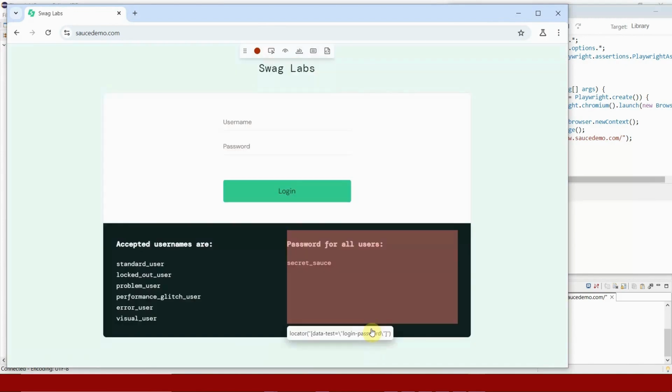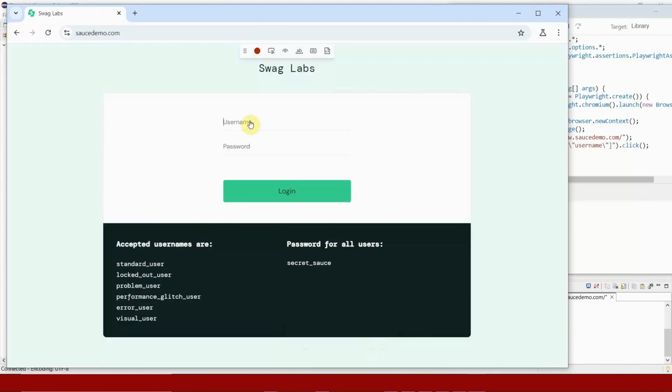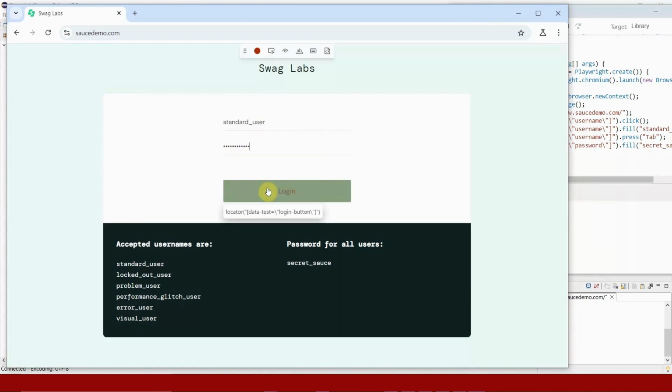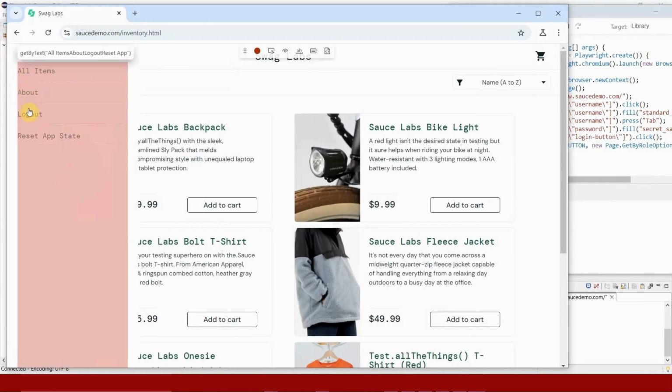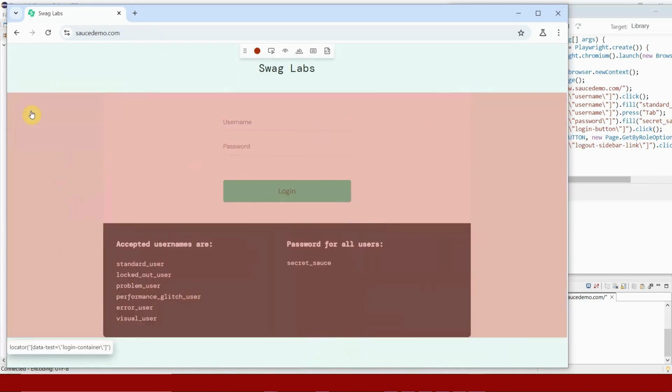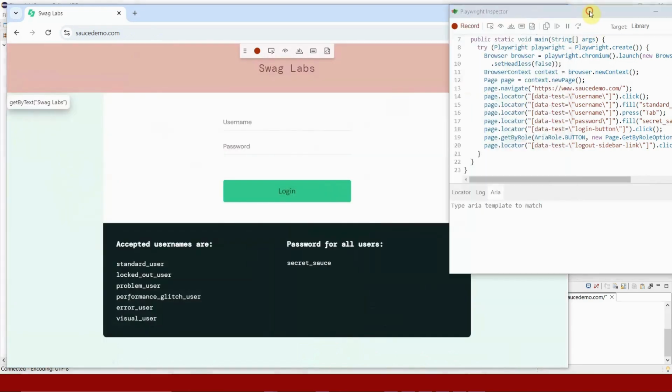First we will write the username. Let's say the username is standard_user. Then we need to type the password. The password is secret_sauce. Then hit enter or click the login button. Click login button. You are logged in. We are not doing anything else, just recording our test script, and then we will log out from here. Click over here, then click log out. It is done.